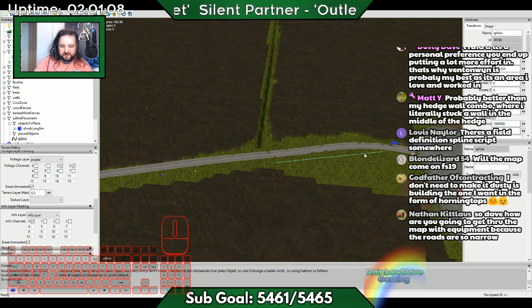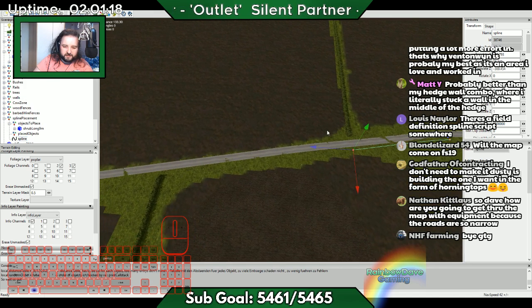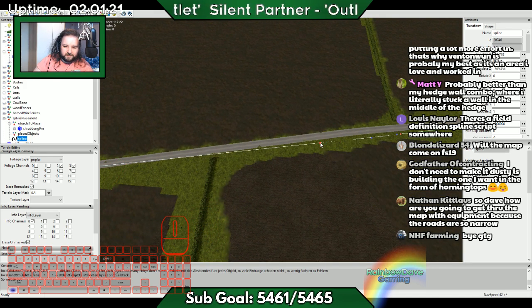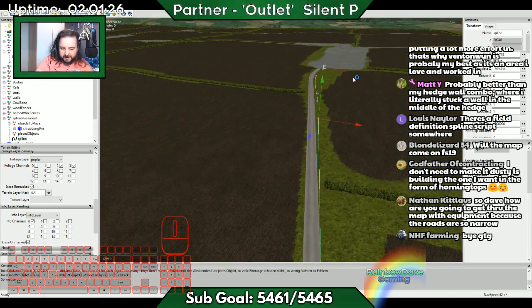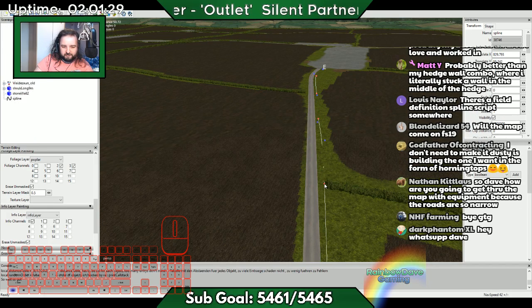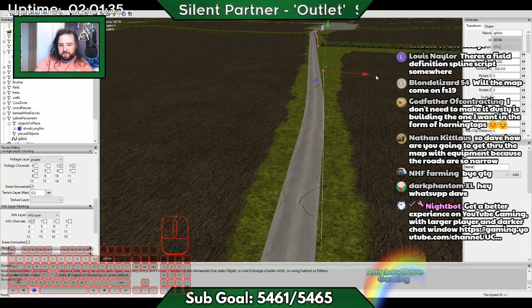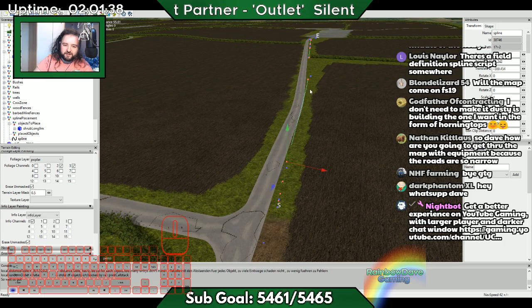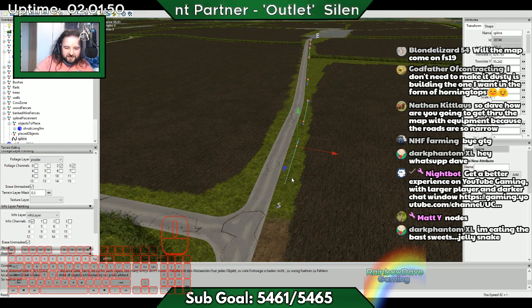Also, if you spam the arrow keys, you can get through the individual spline blips, whatever you want to call them. Honestly, I don't know what they're called. So I'm just going to call them blips. Not blips, blips, with a U and an O. B-L-O-U-P-S. All the extra S's are completely necessary. Blipses.